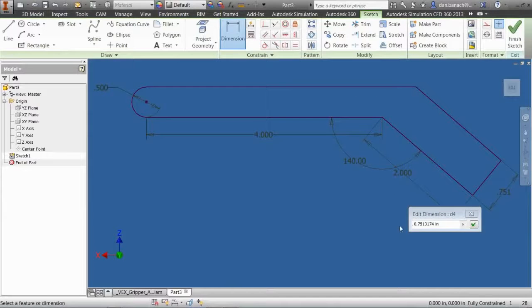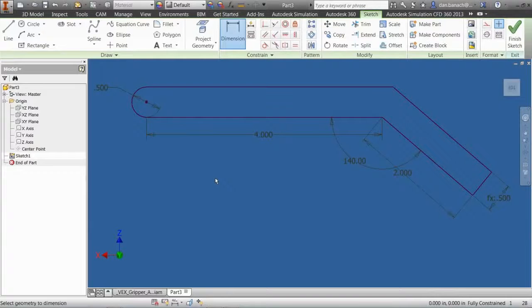Now, I also want this to be a 1/2 inch. I want this dimension right here to be exactly the same as my diameter. So you notice what I'm doing here is I highlighted the text, the numbers. I'm going to move my cursor over the dimension I want to have a relationship to. And Inventor is automatically going to place in a label. So every dimension in the database is automatically labeled. So it's nothing that we have to do as a user. So D2, go ahead and click on the green check mark to accept that. So you'll notice it is fully constrained.